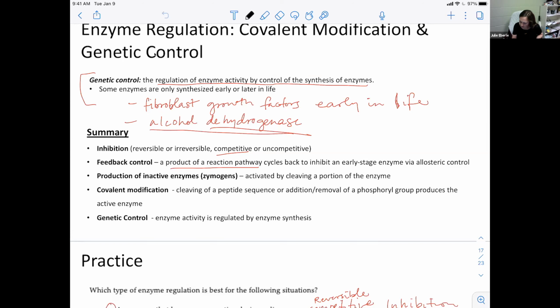The antibiotic deoxycycline inhibits the bacterial enzyme collagenase, slowing bacterial growth. Deoxycycline does not fit into the active site of collagenase and binds elsewhere on the enzyme. Oh, I know what this is. Okay.